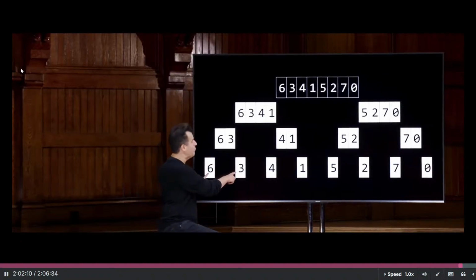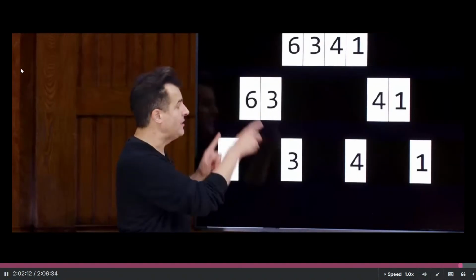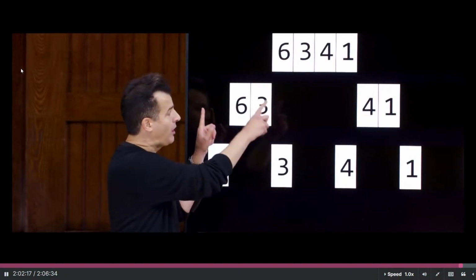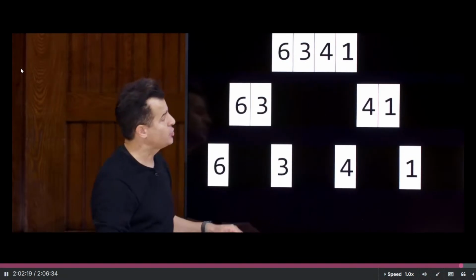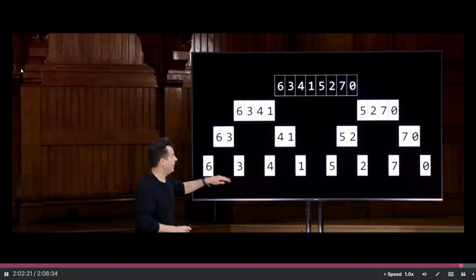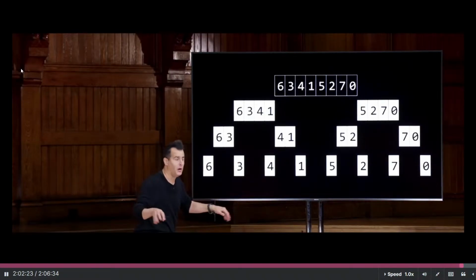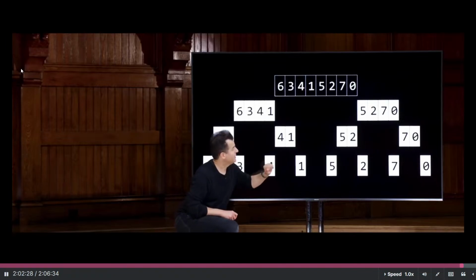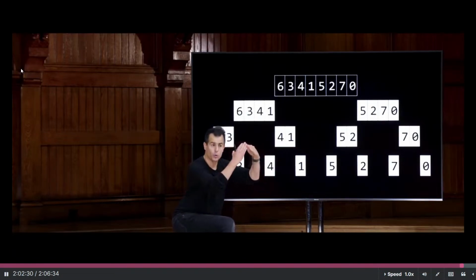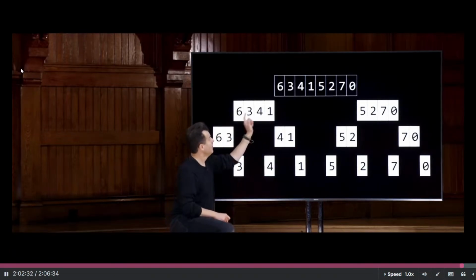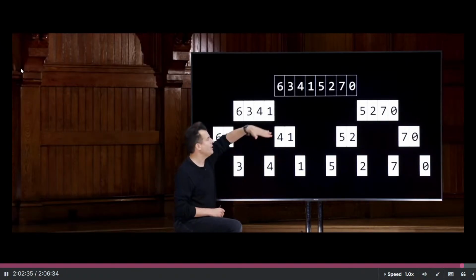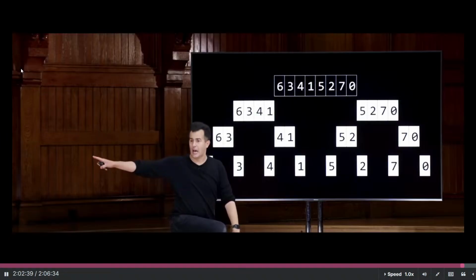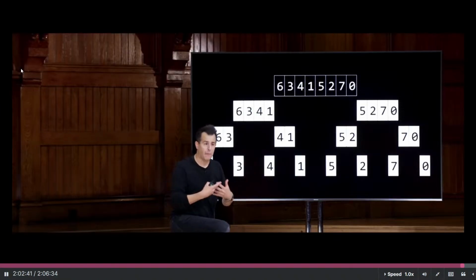Well, every time we merged, we only looked at or physically touched each number once before putting it into its place. So my hands were constantly working their way through this list, such that when we had the singletons, done. 1, 2, 3, 4, 5, 6, 7, 8. Work was done. When we did this work, it was 1, 2, and then 3, 4, and then 5, 6, and then 7, 8 steps as well to merge those together. Then it was 1, 2, 3, 4, 5, 6, 7, 8. In other words, no matter what conceptual layer of this tree we are in, it was taking me n steps, or 8 specifically, to do that merging.